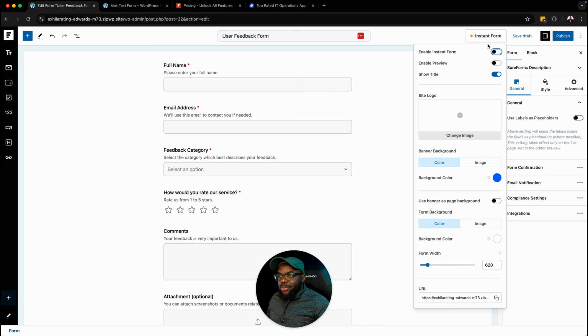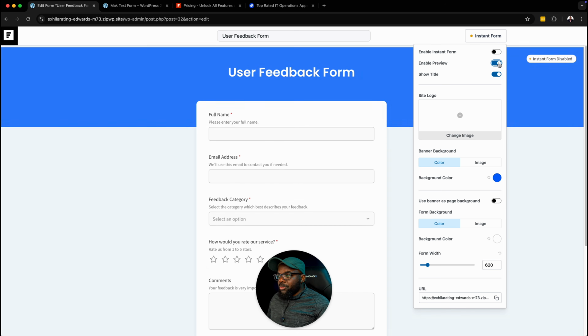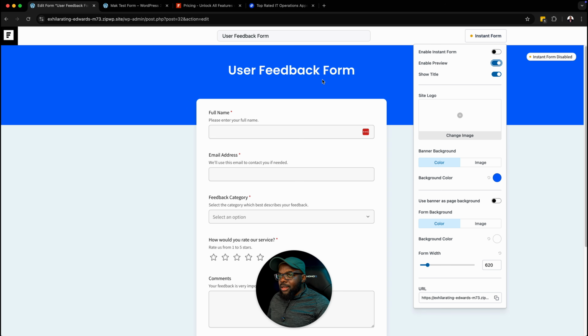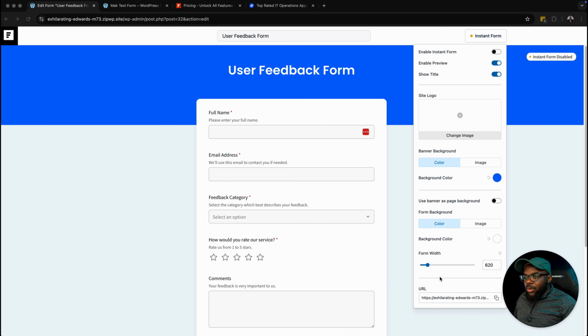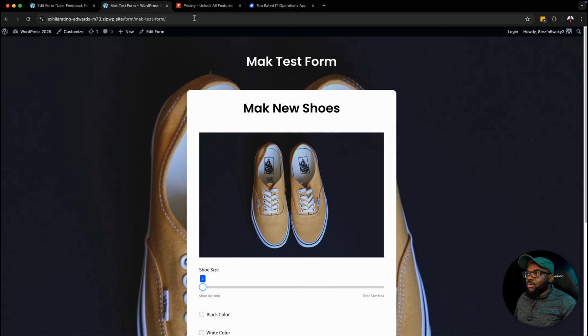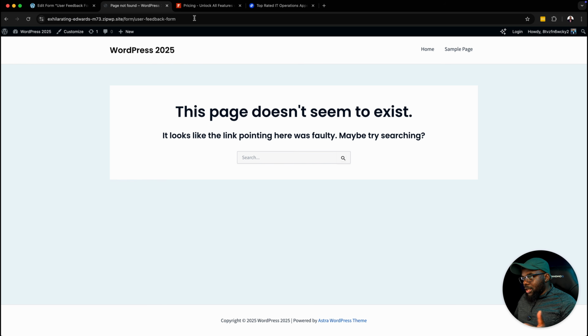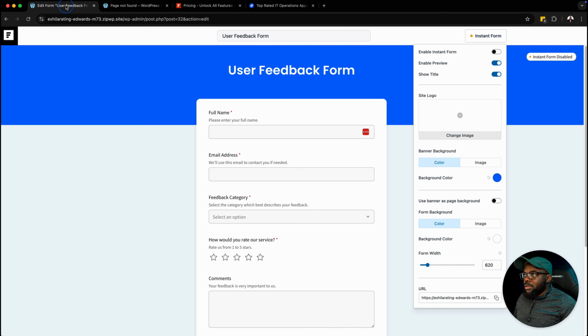And now I really like this option here because I can go in and first of all, do a quick preview of the form. And you can see here how it looks like. It says user feedback. And if I want to copy this, I can just come over here, click on that, and this will copy this, and I can share this with my email list or pretty much anyone who is interested. So right now it didn't work because this is just a preview, but if I publish it, then this is going to work.